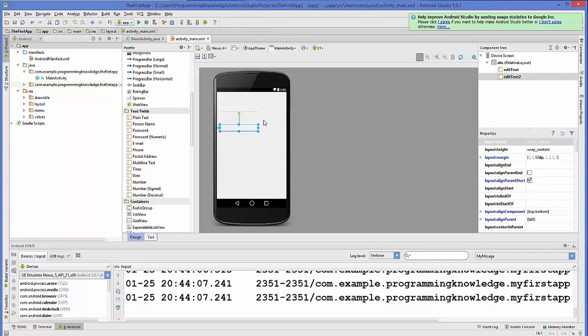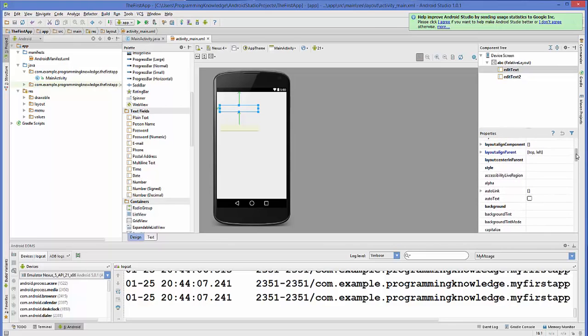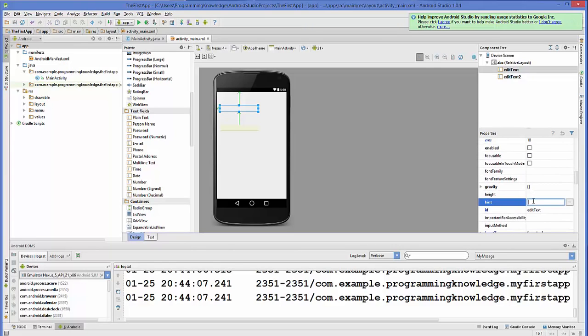To show what this edit text is for, we can provide a hint to this text box. You just select this edit text and go to the property called hint. Here we can provide the hint to the user about what he is expected to enter here. So for example, I will write a hint here.